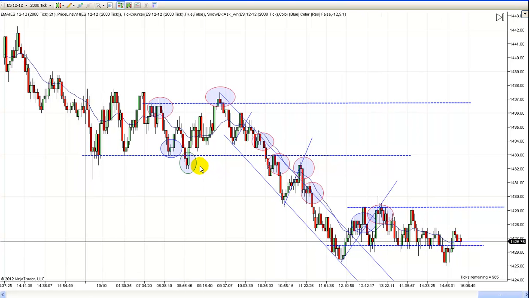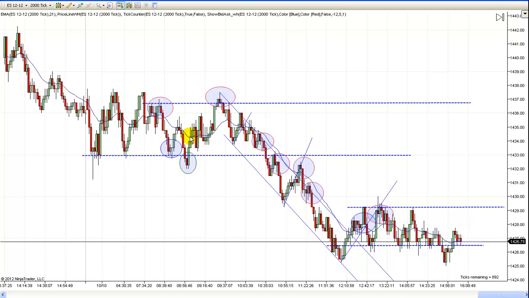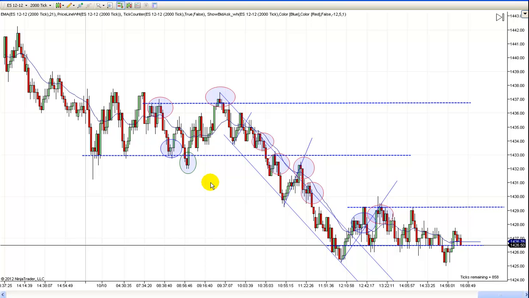But this, we got two legs down. We've got a failed break below 1, 2, 3 lows right there. And there's plenty of room back to the EMA. We didn't go very far below these lows, so that's a good sign. And again, I marked this in green because it's better to wait on a green bar. And by the time that happened, you were way up here, and it's way too late to be entering.